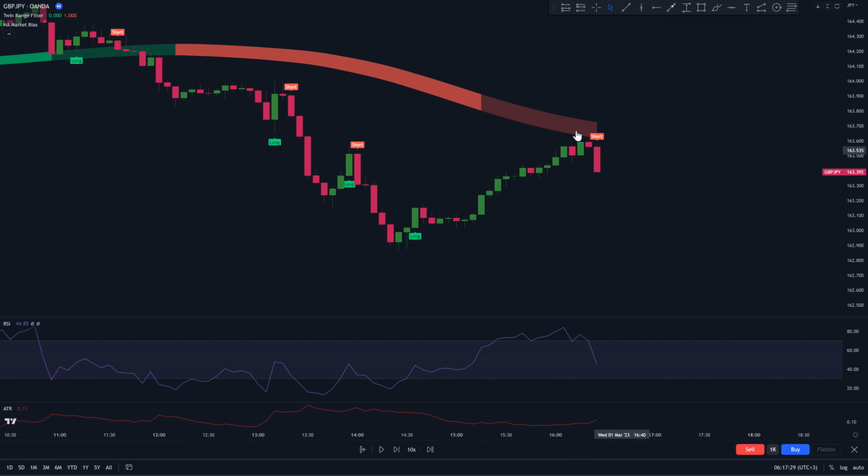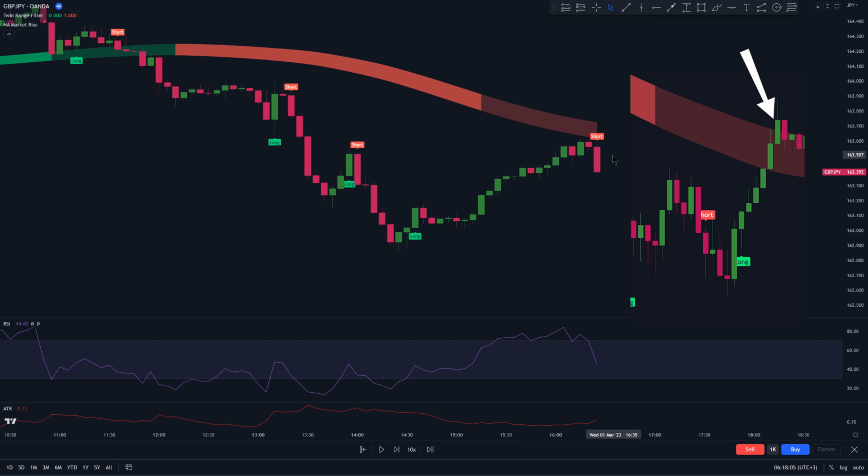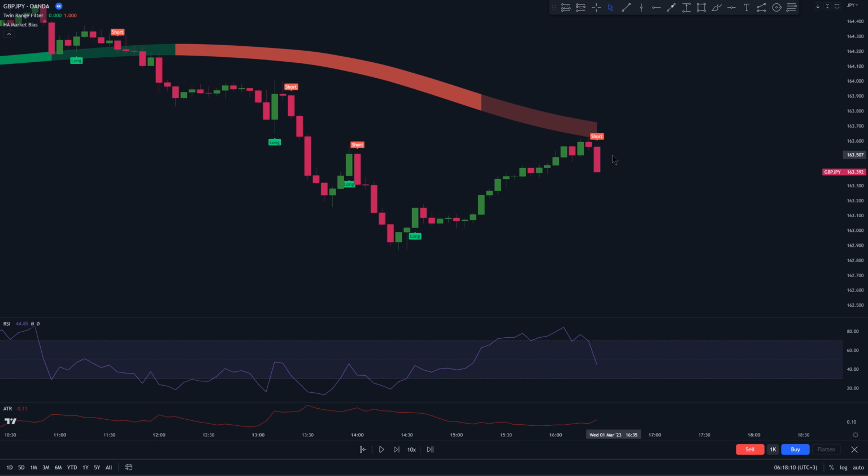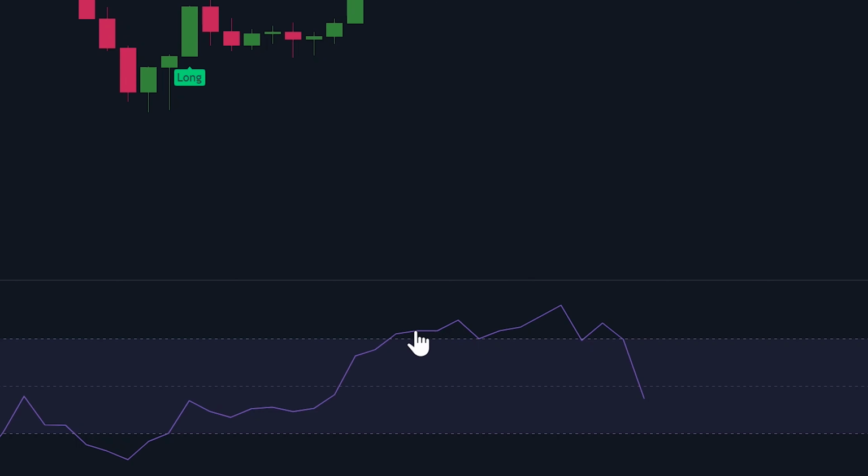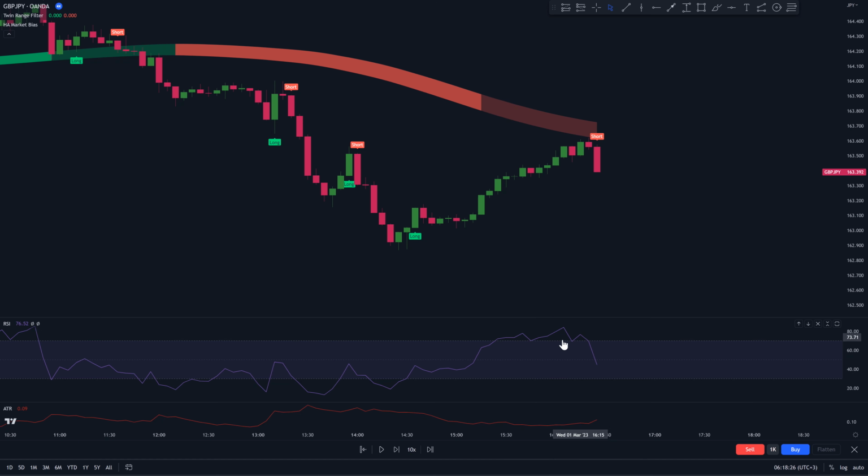Second, the trend ribbon of the market bias indicator should turn from bright red to dark red to indicate that the price is in a pullback. During the pullback, the price should not break and close above the trend ribbon. If it breaks and closes above the ribbon, like this, that setup becomes invalid. The third condition is that during the pullback, we want the RSI line to break above this 70 level. This indicates that the market was overbought in a downtrend and signifies a higher probability of a downward move.